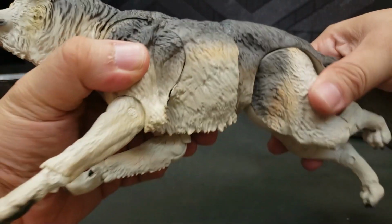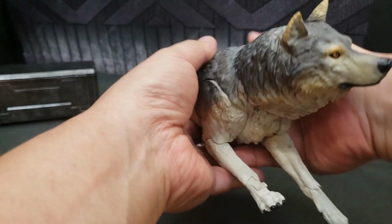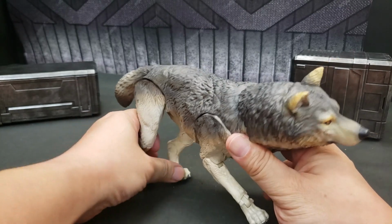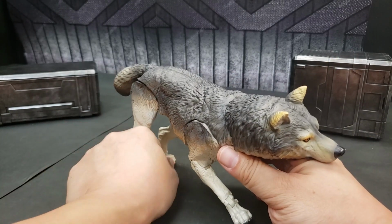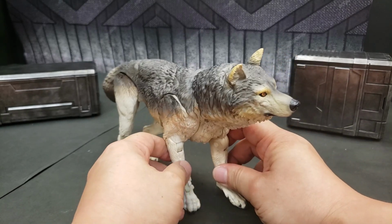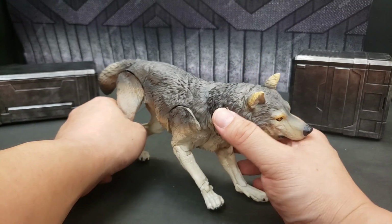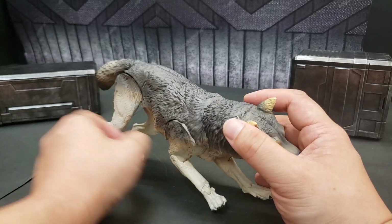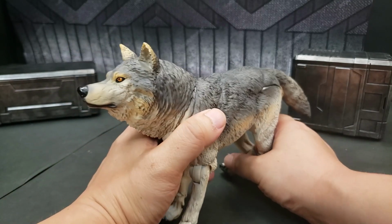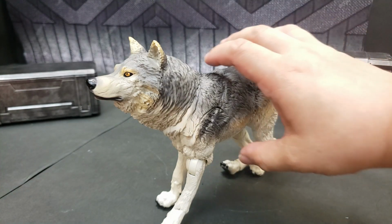Now, where the flaw is going to come in is the fact that this guy is actually quite heavy. If anything, he may actually weigh a bit more than Snake Eyes himself. And with that is the problem that he cannot prop himself up very well, simply because the weight goes down on the joints, and you gotta be careful with it. I'm sure there's probably a fix for this, and if you do know of a fix, please let me know in the comments below. But he will literally go timber if you're not careful.